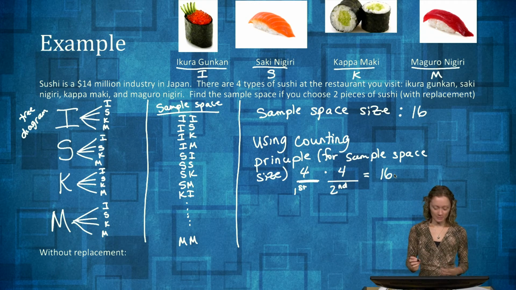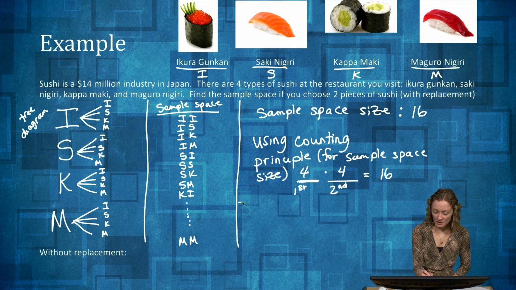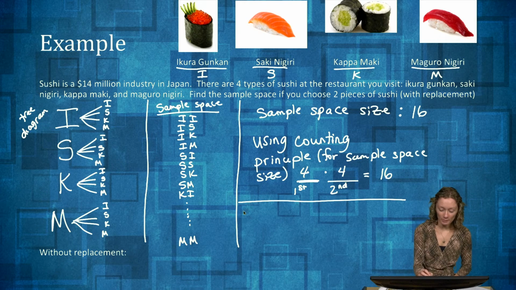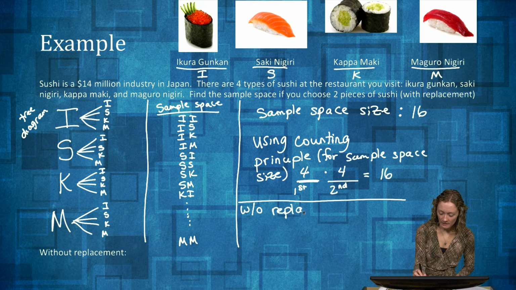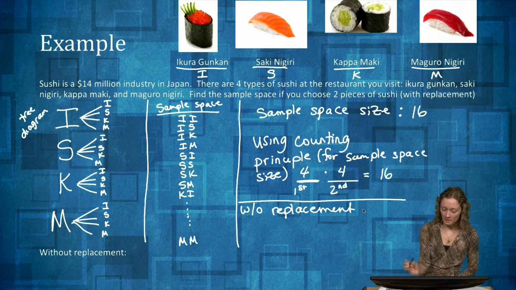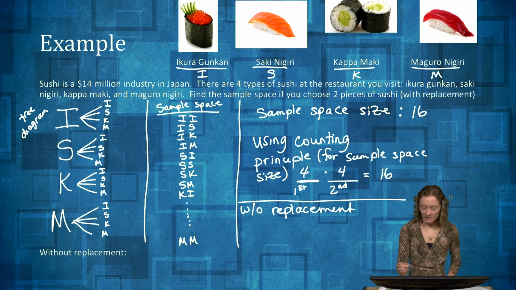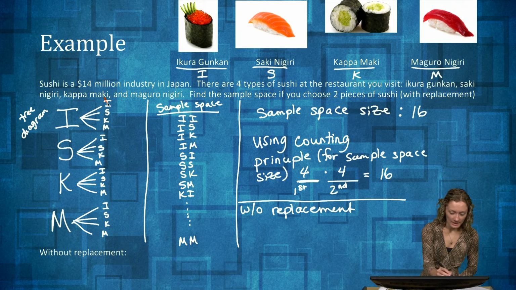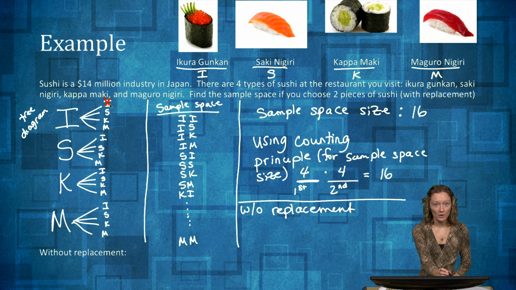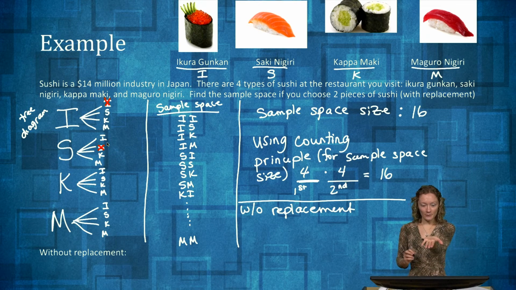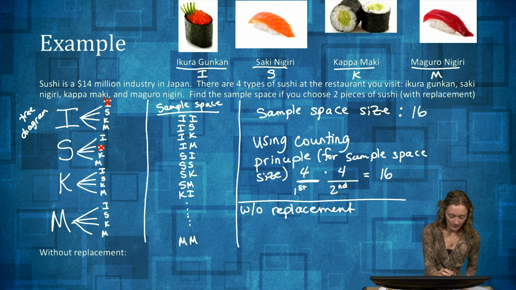The same thing, sample space size. All right, let's just answer one last question here. This example was with replacement. What if it was without replacement? The only thing that would change is if we had without replacement, is that a Kurogun-kan is the second choice. If a Kurogun-kan was first, that couldn't happen. Sake nijiri first, we couldn't have sake nijiri second. It's the plate coming out and there being 4 choices. You pick one, and then you pick again from the same plate, so it's not being replaced.